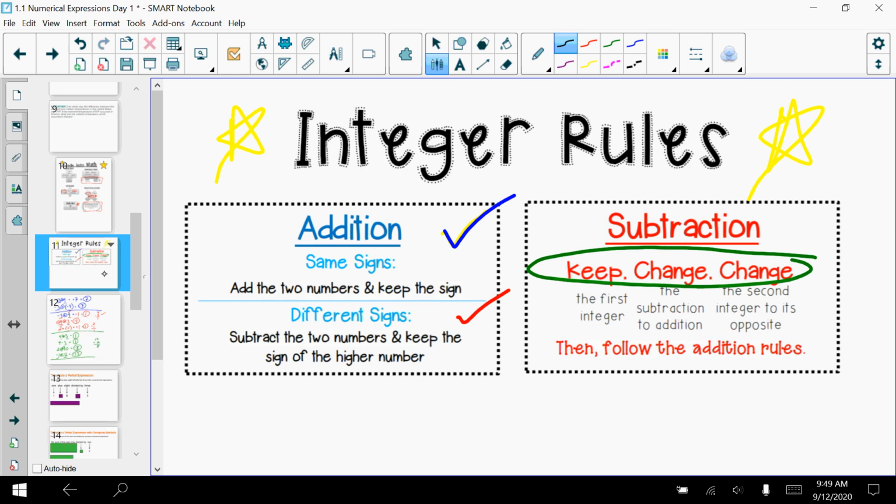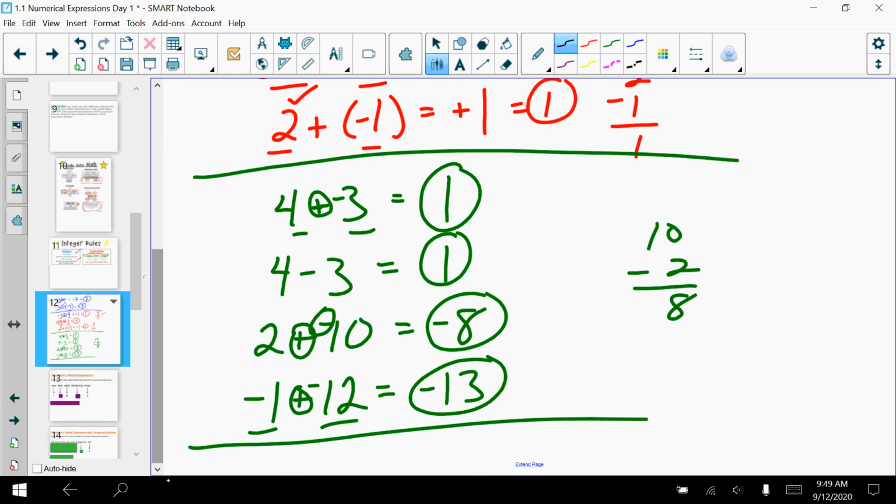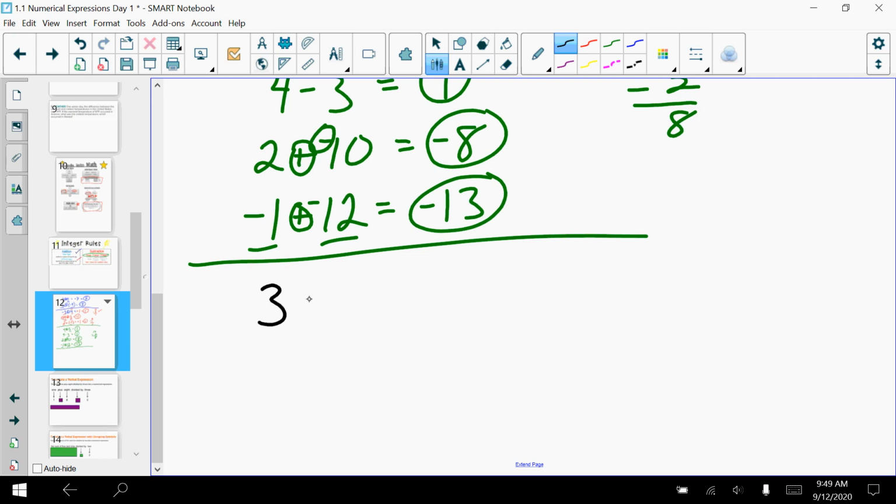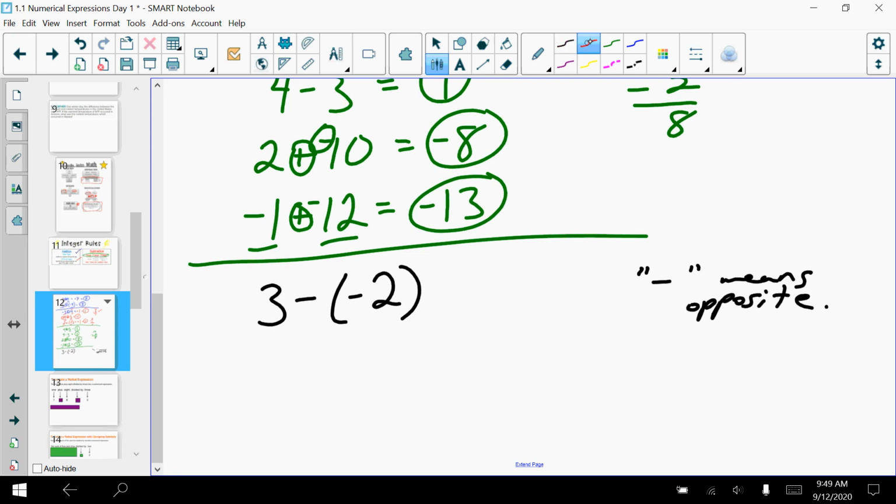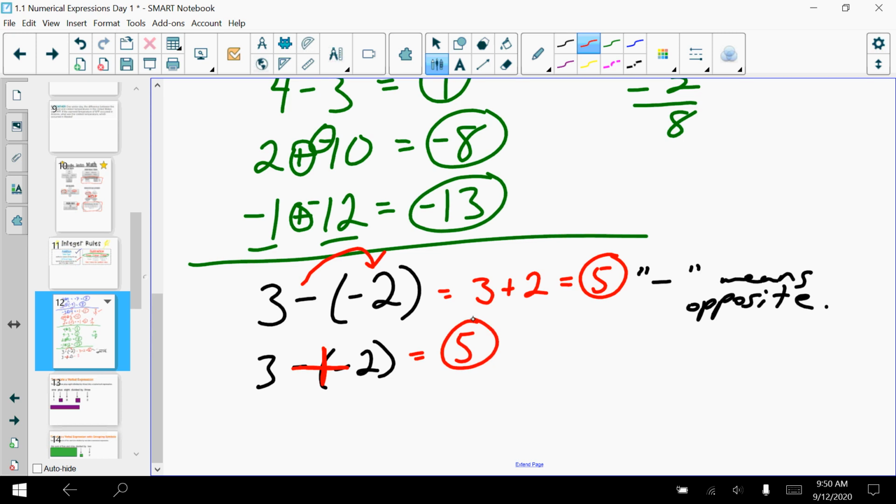There is one final concept that is not on that little walkthrough here, and that is what happens with double negatives. Well, I am glad you asked, because if I give you something like 3 minus negative 2, I want you to remember that that minus sign technically means opposite. So I want you to think of it this way. What's the opposite of a negative 2? The opposite of a negative is a positive. So your answer here is 5. With that rationale, another thing that you can do, when you have the double negative, you can extend the negative to turn it into a big old plus sign. So that's a little shortcut that you can do.